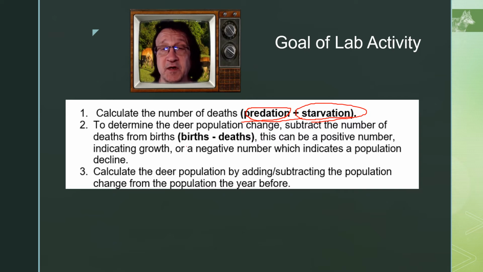And so we're going to look at deer population over time. That means as deer reproduce, we're going to look at the number of deer that are born and the deaths, of course, due to these two factors. And then from this, we're going to look at the overall change in deer population over time compared to the wolf population, because as wolves are preying on deer, the populations are going to interact. That means the deer population will change over time, and that will affect the wolf population. And we're going to see what that looks like on the graph ultimately.